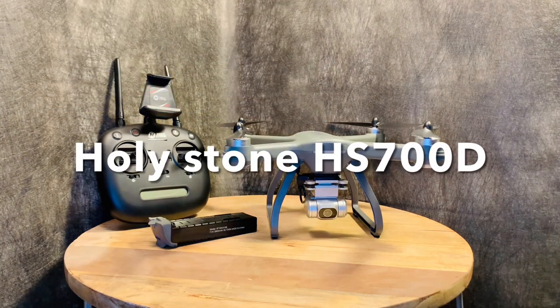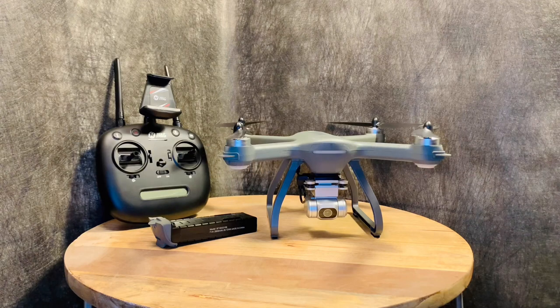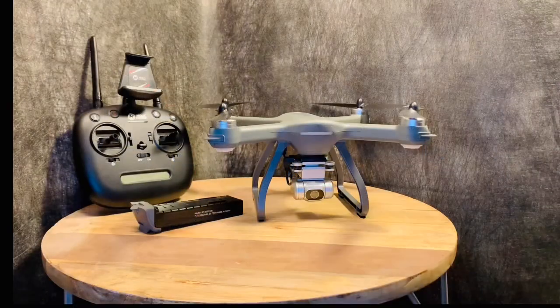So let's get into the review. The Holy Stone HS700D is just an upgraded version of the original Holy Stone HS700. It's obviously a GPS quadcopter. Now it has a 22 minute advertised flight time with a range of roughly 2200 feet.